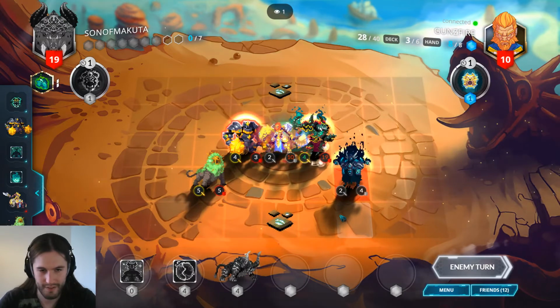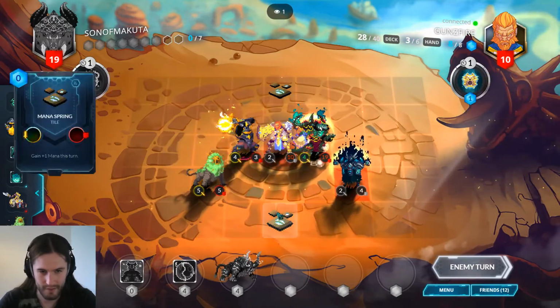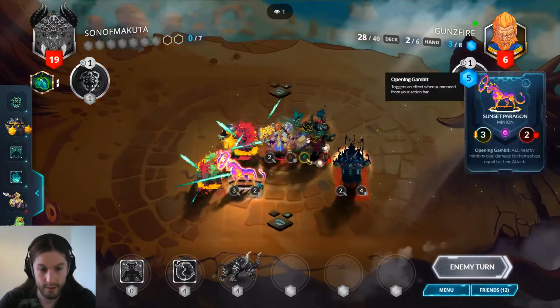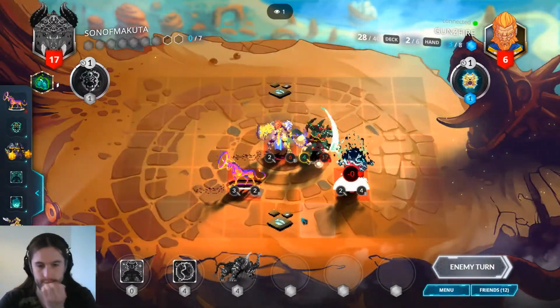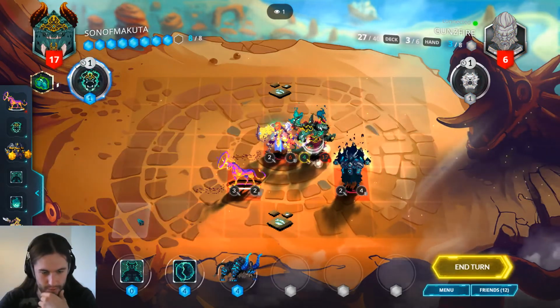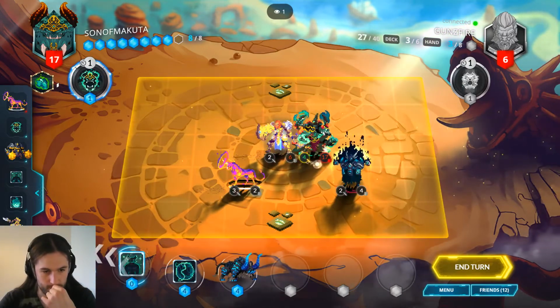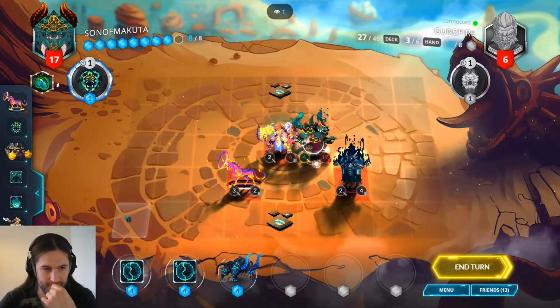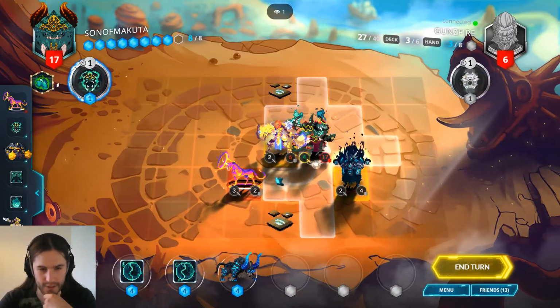Right. What are we gonna do? This smells like an immolation. Oh, Sunset Paragon. Crap, I forgot about that. Okay. That is rough, but we do almost win this turn. So much healing. At least I can kill the Sunset Paragon as well with the last charge on my scale.